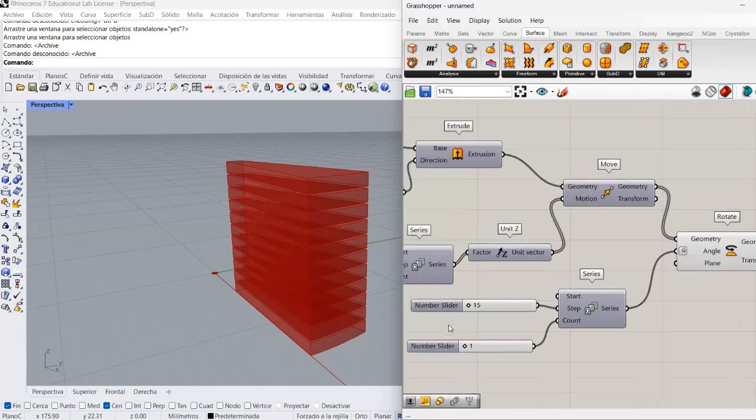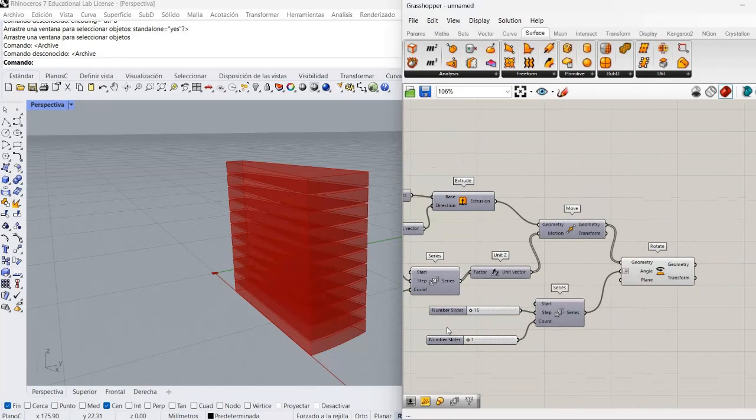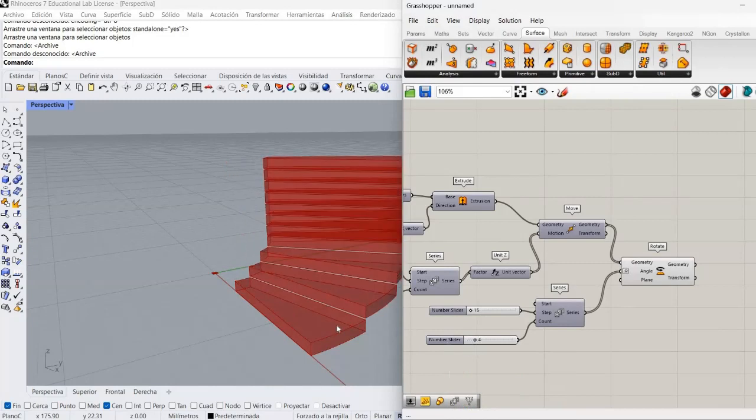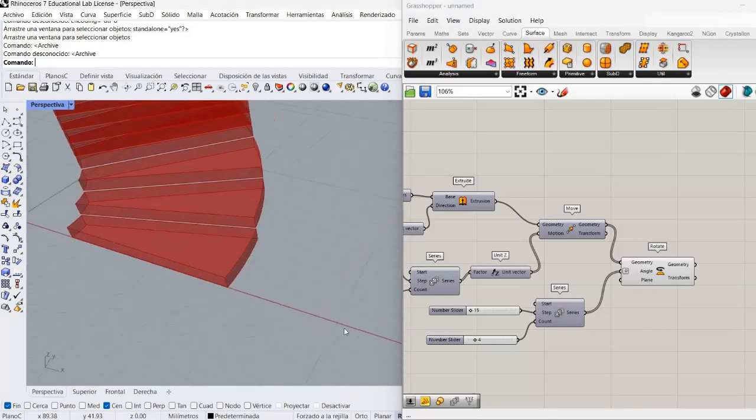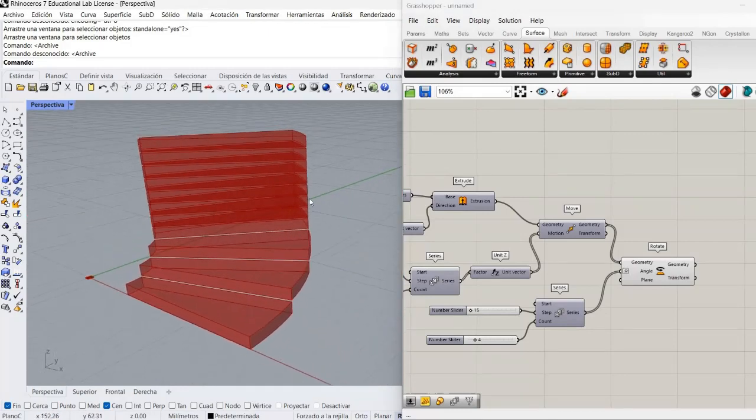And as we can see, nothing is happening. Okay, why nothing is happening? Basically now we have only 1 in the count, and as we can see, we are creating that staircase properly, okay, but at some point all the steps overlap each other on this axis.